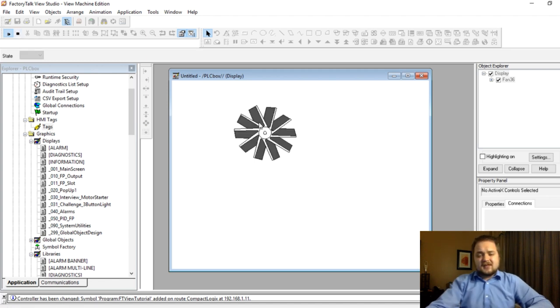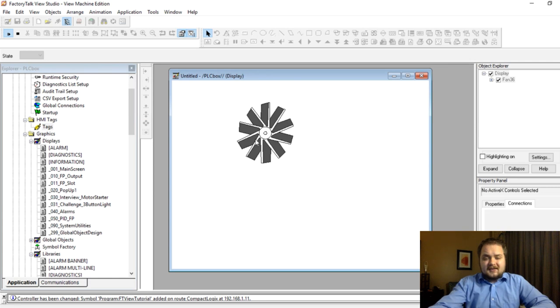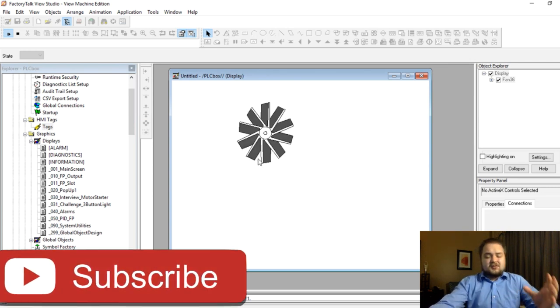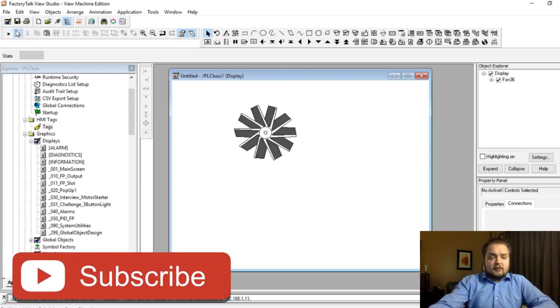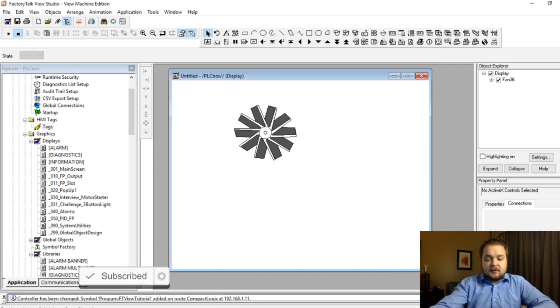changing, but as you can see, this animation is just really poor. I know that a lot of programmers do use this animation, but as you can see, it's not truly rotating. In my opinion, it's just blinking left and right. So we're going to create something a little bit better than this, and we're going to leverage the same animation style, but we are going to create our own tag.